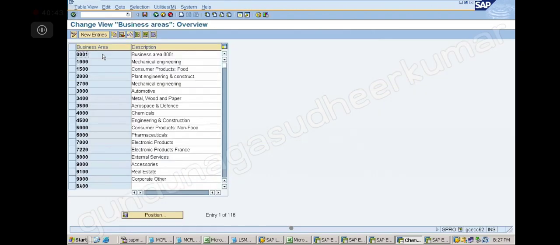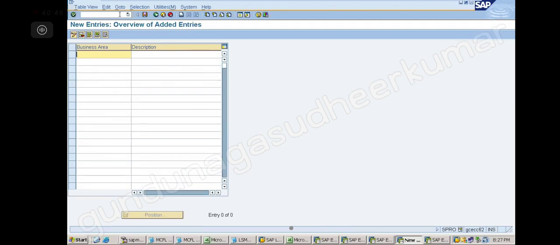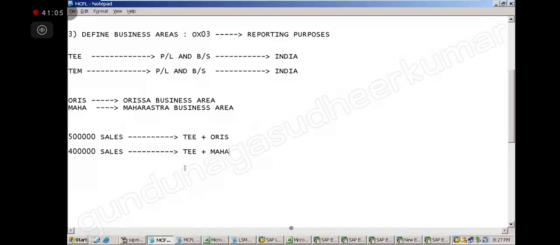On the same screen, as I just did, we go to New Entries. The paths will also be in the material, you can have a look. But I will generally focus on the T code because I want you to have a grip on the T codes. So step number 3, as I told you, is Define Business Area. Next.